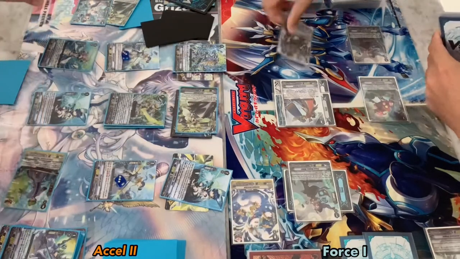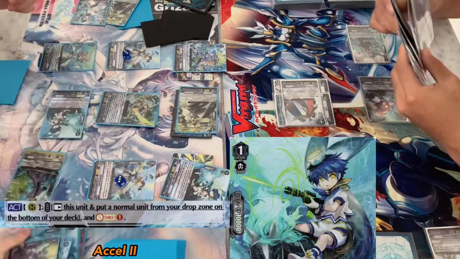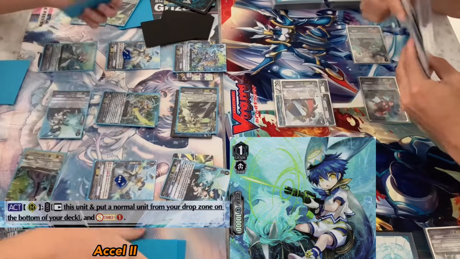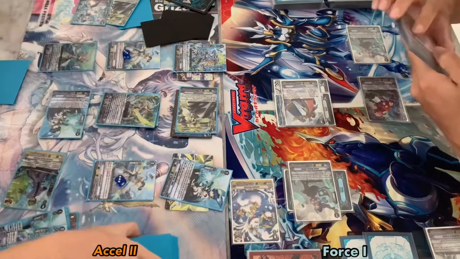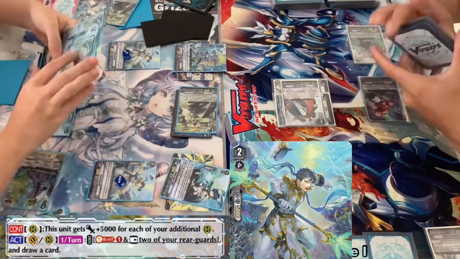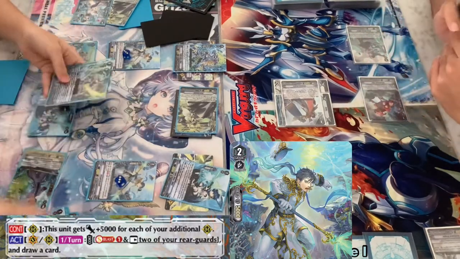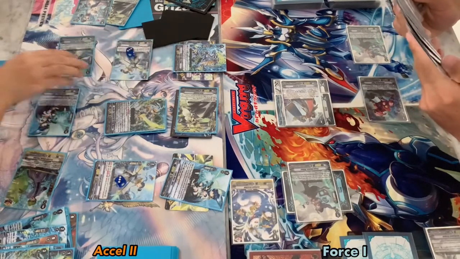This one. Nikki skill, rest one normal unit to the bottom of the deck. So charge one. Personal assault skill, so last one. Rest two rear guards. Draw.